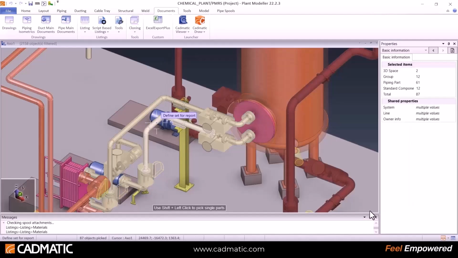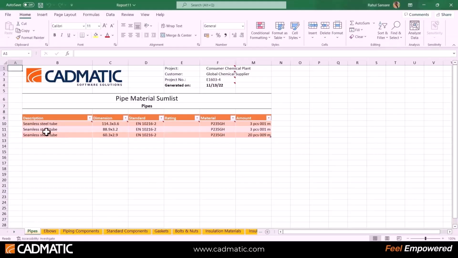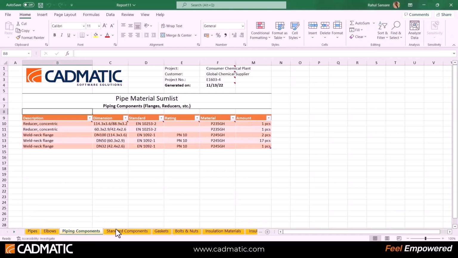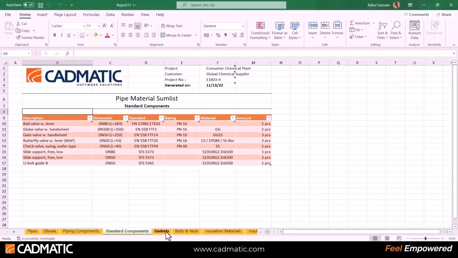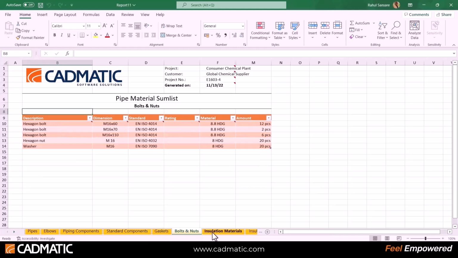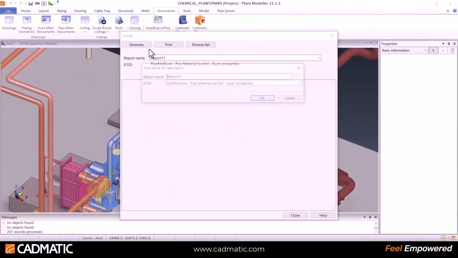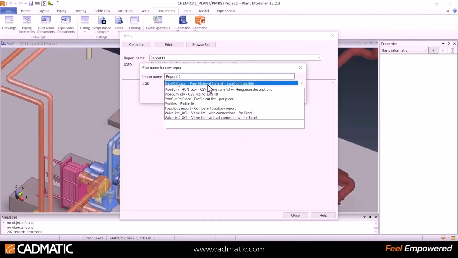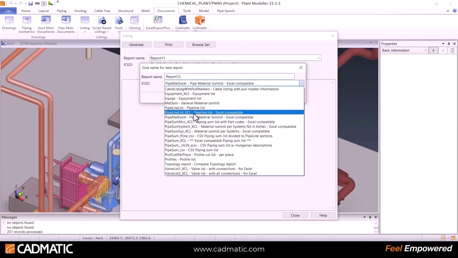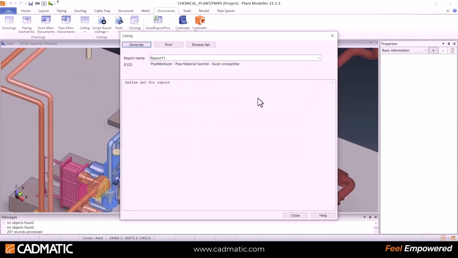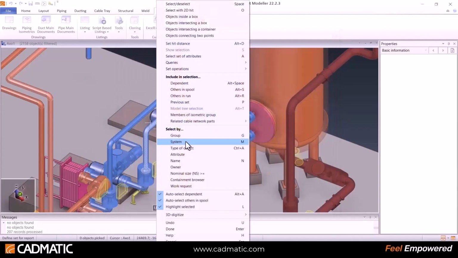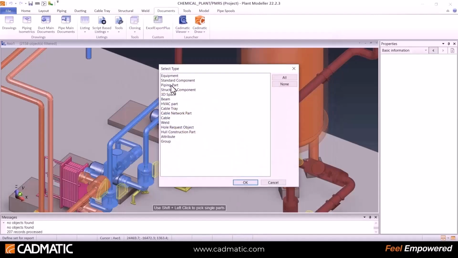You can see here, now I'm extracting the Excel list and it has been called here. Pipes are there, elbows are there, piping components. These are called in different sheets. If you want to call one below the other, that is also possible here. So this extractor we have called for the BOQ, and now I want to call the pipeline list. For example, we have filled some attributes for the pipeline, so we can call what pipelines are present in the model here.